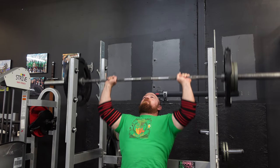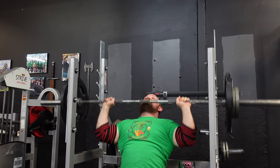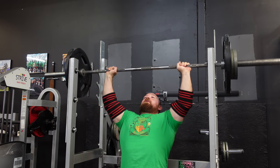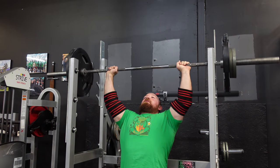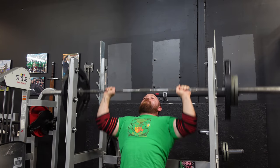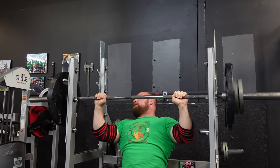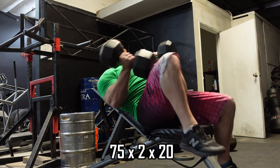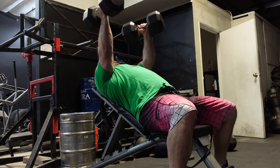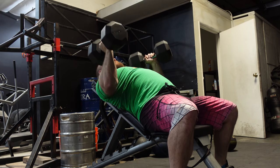My rep capacity is starting to come back. With these feeder workouts I'm just doing a top set around 65-70% and then dropping back to do some reps. As my endurance goes up every week I'm able to do a little bit more. I'm doing this workout once every seven to nine days, rotating it in as convenient. At the beginning I only did 175 for five because my shoulder was getting wonky, but now I'm feeling a lot more stable and those numbers are coming up pretty quick.